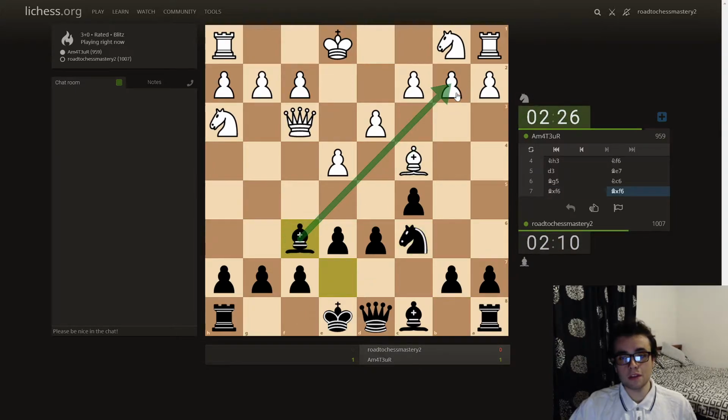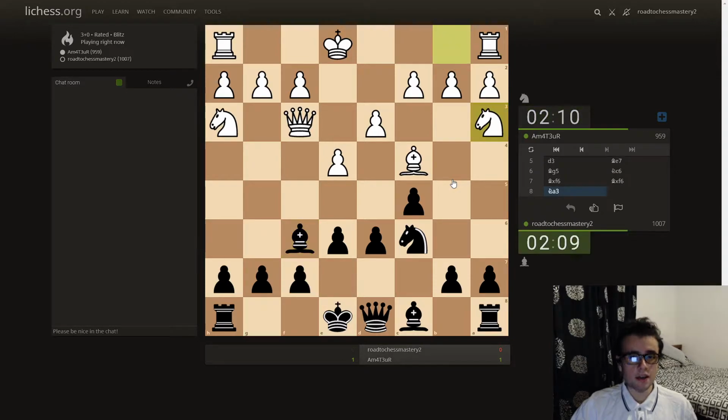Now we are threatening taking this pawn and also winning a rook, so my opponent needs to be very careful and probably just improve his knight. That's the most obvious way to play. But as you can see, okay, now that's already a mistake, because that simply drops a knight. As I said, my opponent probably enjoys playing these moves, like knights on the edge of the board, which most of the time is a mistake, and here there is simply no need.